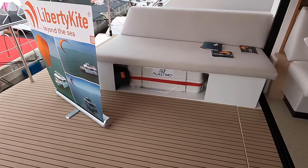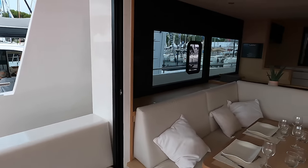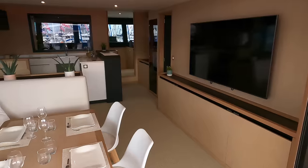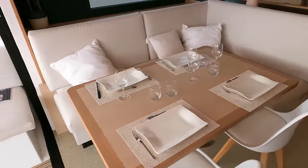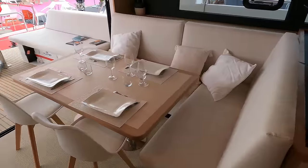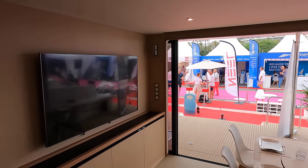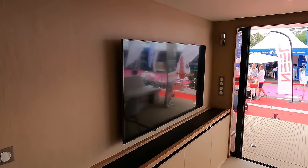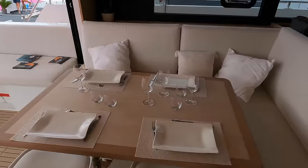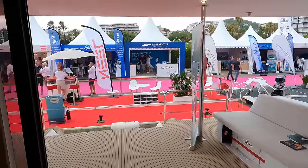Some of you may have noticed this as I boarded the boat — over here on the port side under the seating is a very important safety feature. As we enter the saloon on the port side, there's a comfortable seating area set up for four guests, though you could easily fit more people around this table. This area is right next to the huge sliding doors leading out onto the cockpit, meaning that when you're sitting here enjoying your meal you can still feel connected to the exterior, so if it's raining you can still enjoy some alfresco style dining. And what an entertainment space — there's a huge TV on the bulkhead, with L-shaped seating on the port side so you can enjoy the view whilst having a meal and a drink with family and friends.